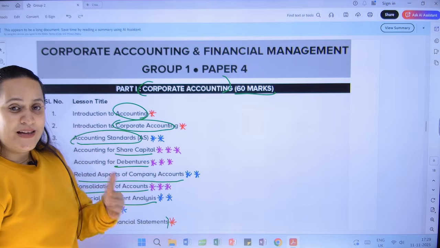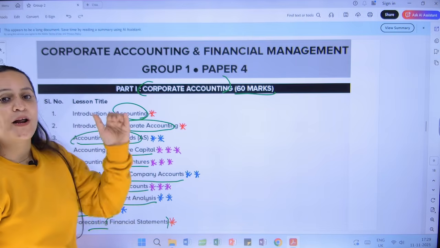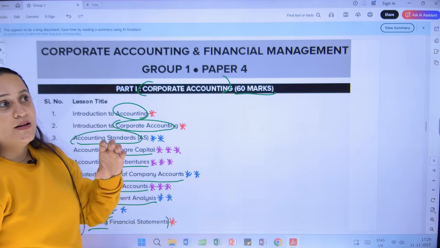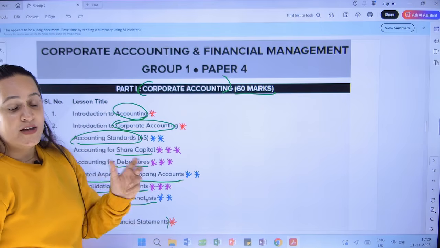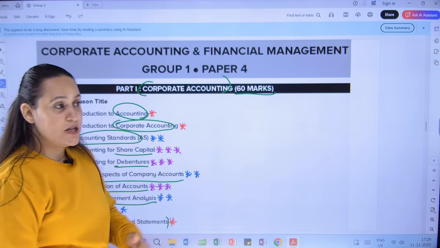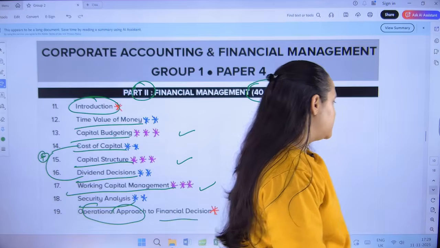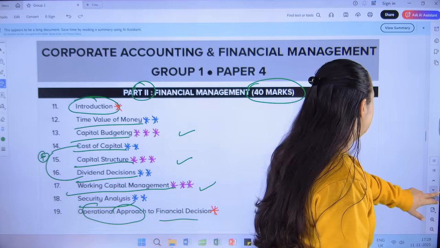Don't leave anything. We are identifying the chapters only for the purpose of prioritization, only for you, helping you, giving you guidance of in what order you should prepare for the exams, how you should revise the chapters, in what priority you should study the chapters.